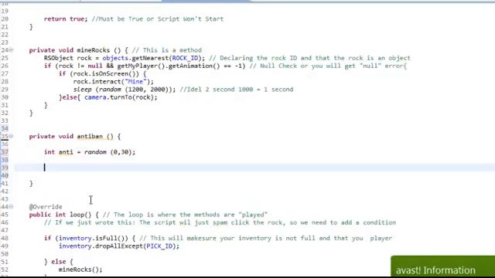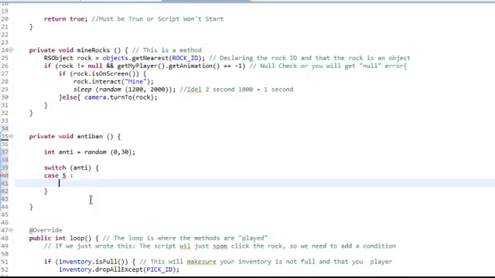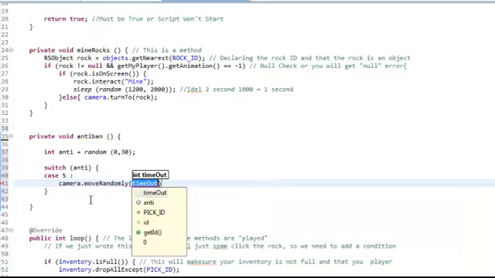And then here you want to add a switch. Inside the parentheses should be what you named your integer, so mine was anti, so I'll leave it as that. Now you have to add case statements. So case, say if the number equaled 5, we would add a method here, so camera.moveRandomly, and for the amount of time, 1000 would equal 1 second.